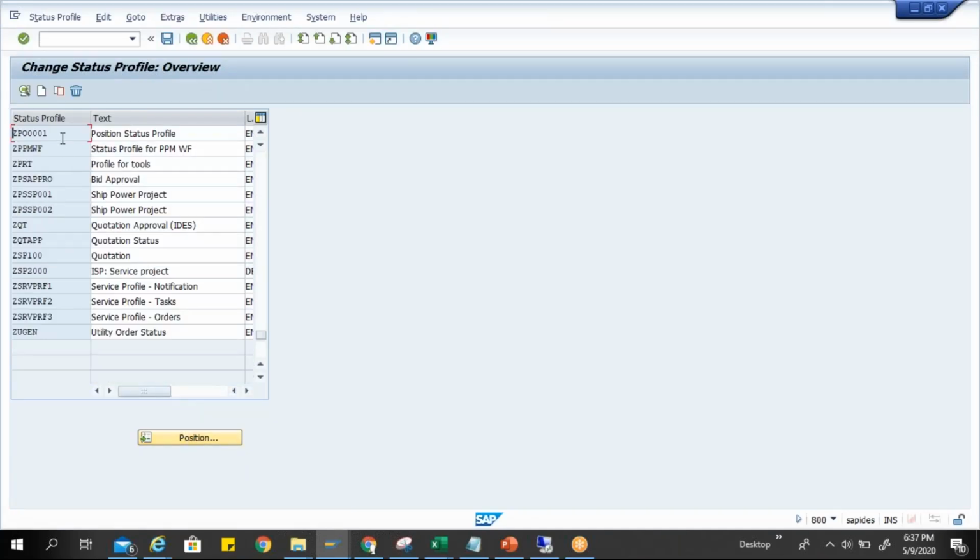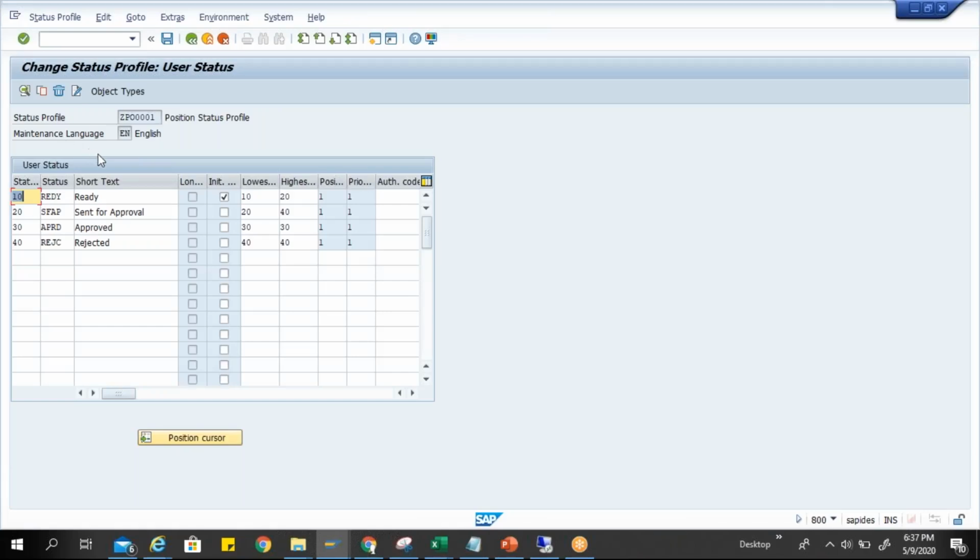enter here, open this. There was one requirement: how you can set the dependent status, meaning when you are changing the system status, how you can change the user status. We were not able to do that in the previous session because of some technical problem. Now we can see this.